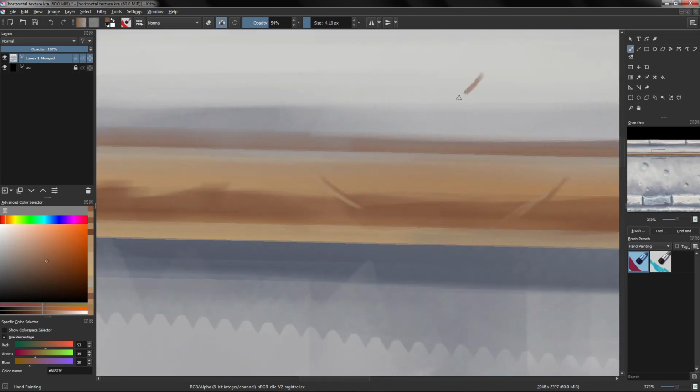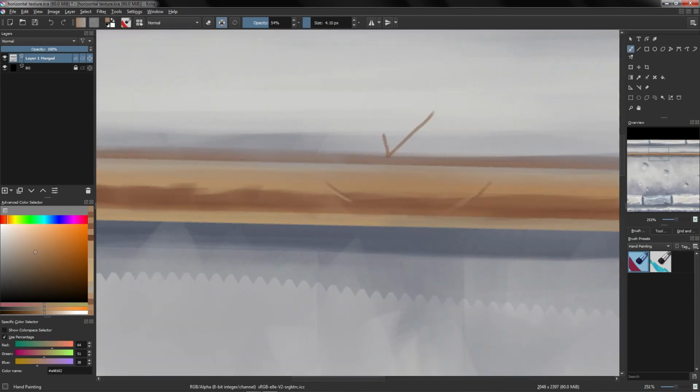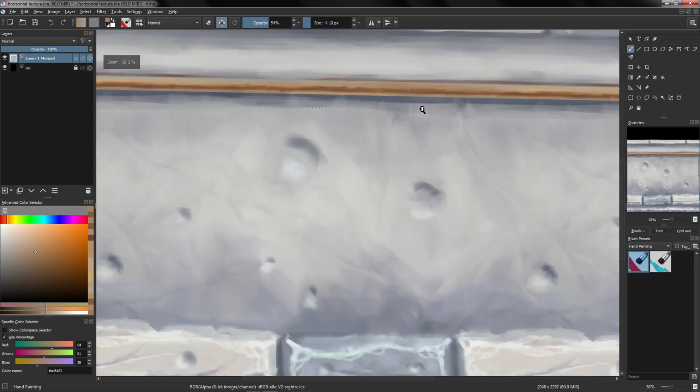So if the light is coming from here, you will have the shadow in this part and the highlight here. So it's basically the same thing as the cracks on the stone.